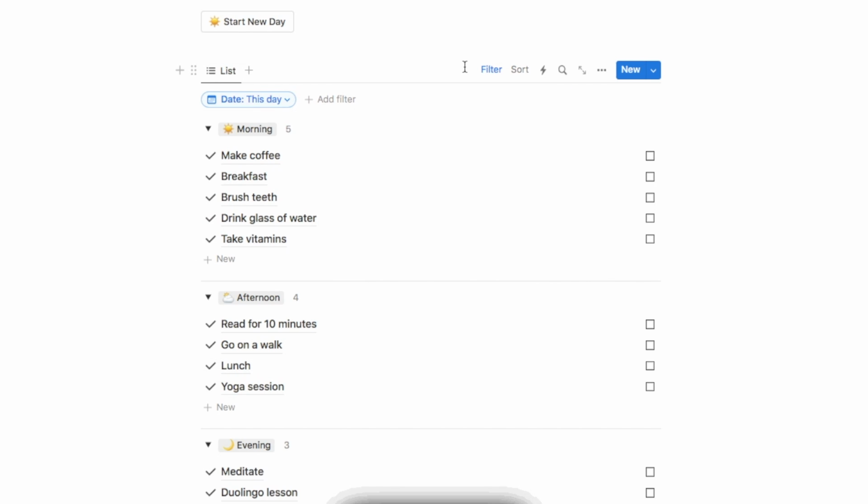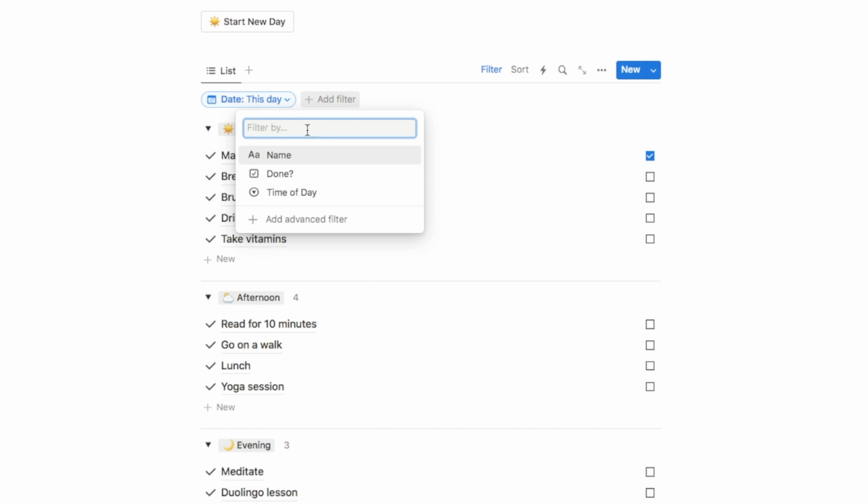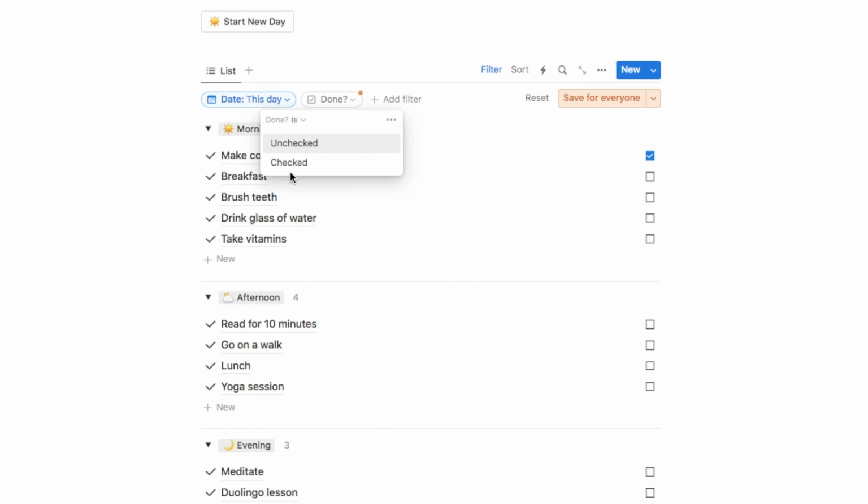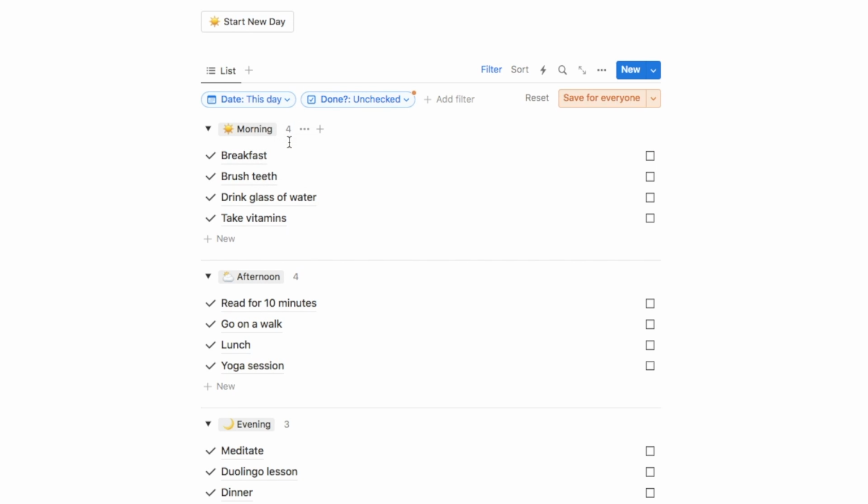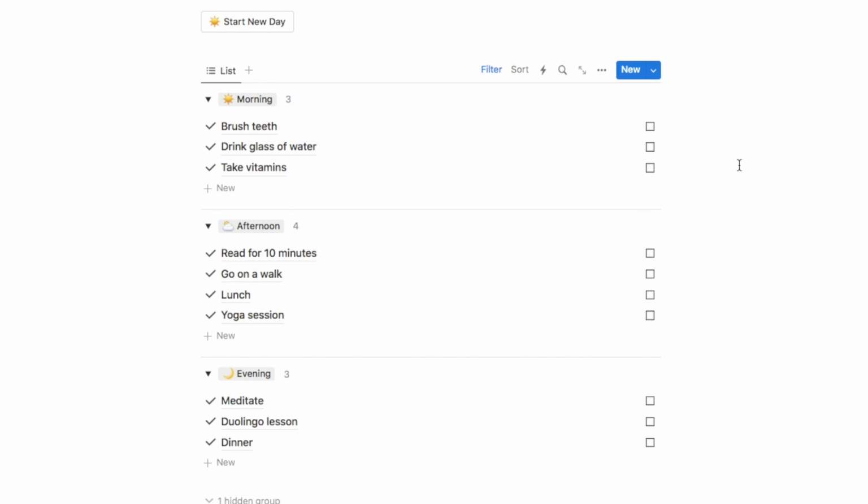I also want to add a filter for our checkbox. So once I check off a habit like this, I actually want it to be removed from the list so that I only see outstanding habits or goals. So I'm going to click on add filter, and it's going to be based on this done checkbox, and we only want to see items where the done checkbox is unchecked. So as you can see, once I've added that one, the habit here that I checked off has now disappeared, and if I check off another one, as you can see, that disappears as well.